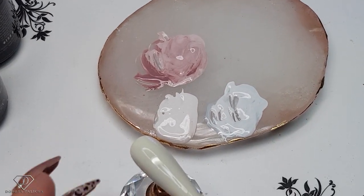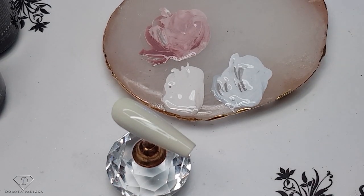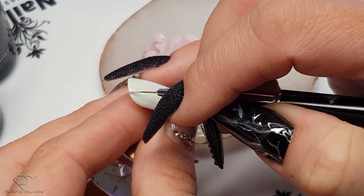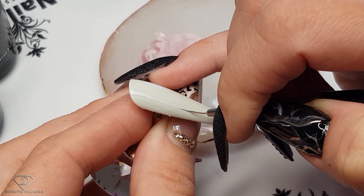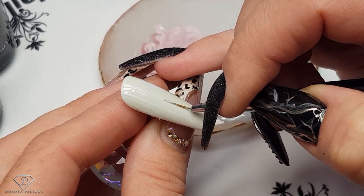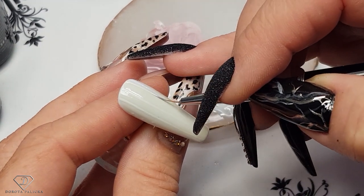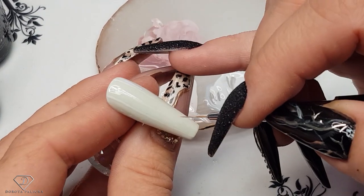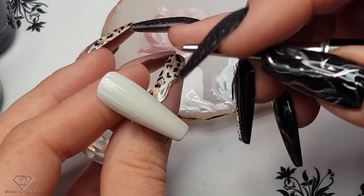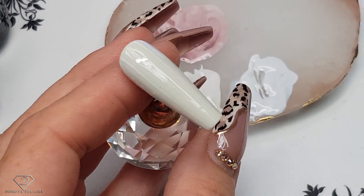Okay, so my next step is to paint some line work underneath. Really thin. Is the camera catching it? Good. Okay, do those lines first and then cook it.